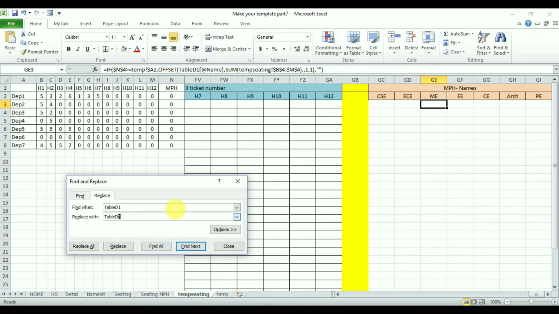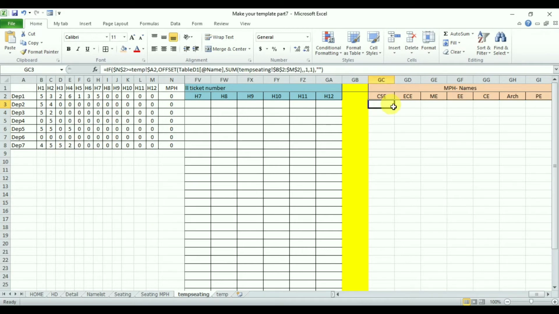Here also same thing, use only the replace command and don't use replace all because we are dealing with only one cell. So for department 4, department 5, replace to D5 and department 6, replace it to D6 and for department 7, replace it to D7. So we have done for all the 7 departments.